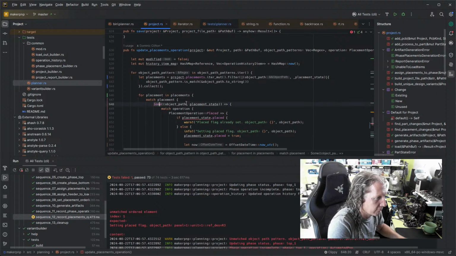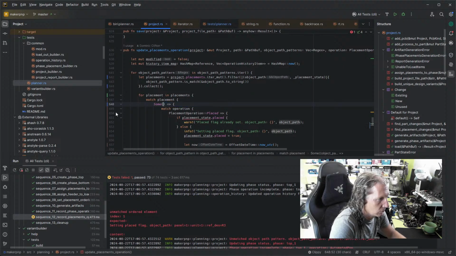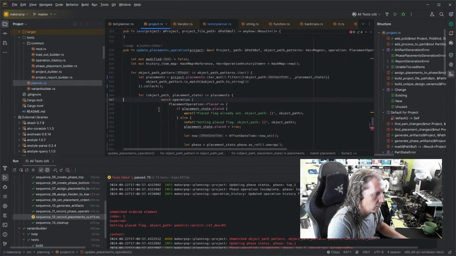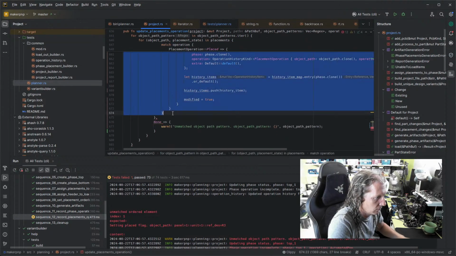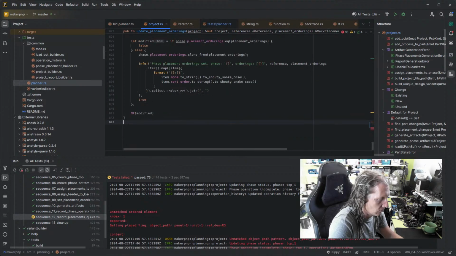And this bit isn't really right. Match placement. There should just be a list of placements. Let's just say... Oh, damn it.